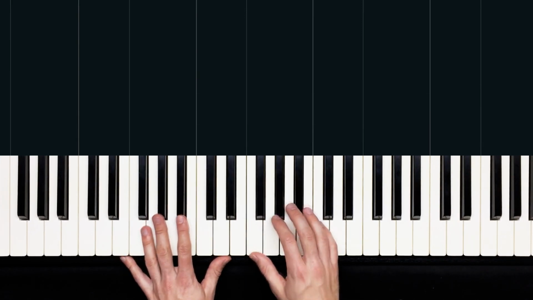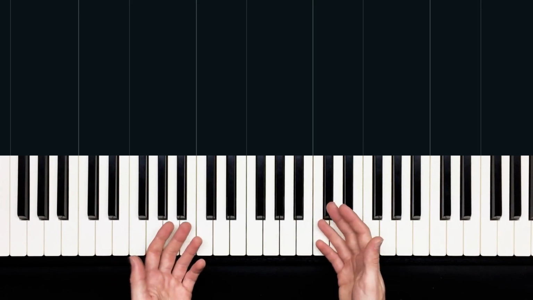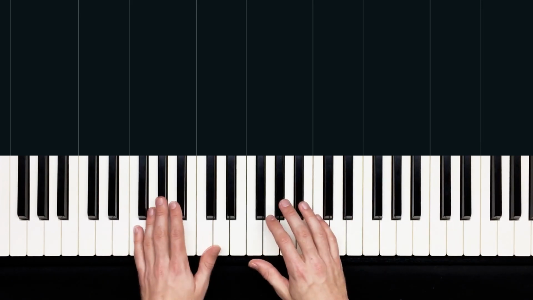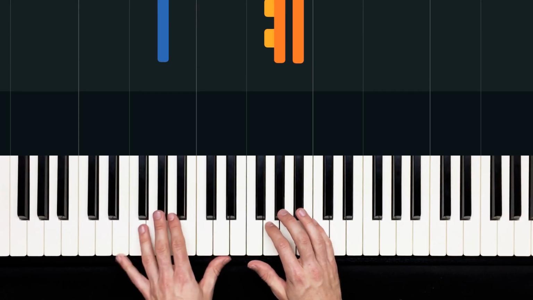The ostinato is consistently falling on upbeats, meaning 1 and 2 and 3 and. So we hit the downbeat with our pad and our bass note, and then we play the ostinato on the upbeats. So check it out.